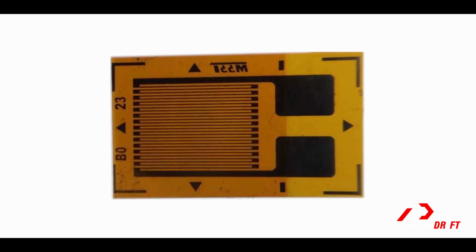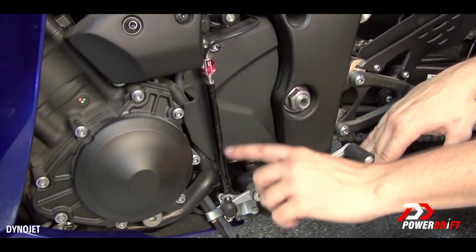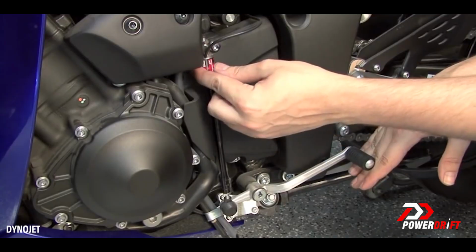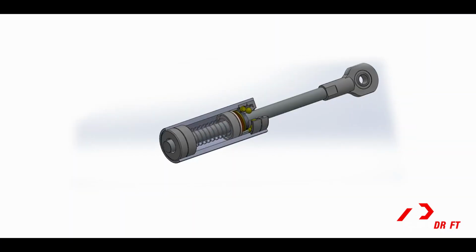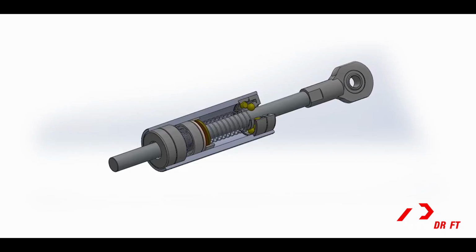It's like a small electronic circuit that is printed or pasted onto the shift lever. So as you change, it senses the change in the molecular density. That's why it's called a strain gauge, and based on that, it tells the ECU that you're trying to make a gear change. Most common, of course, are pressure-based things where there is a spring inside, and when you try to move the gear lever, the spring changes in length, and that length change tells the ECU that you're trying to make a gear change.